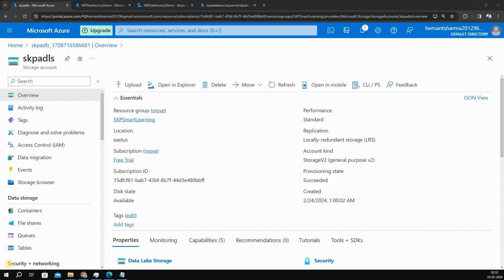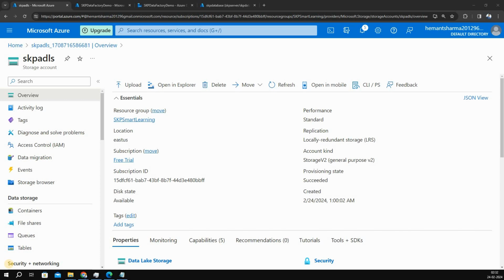So first of all, I am going to create a pipeline. To create the pipeline, this is the data factory, and we'll click on Launch Studio. And we are going to create a new pipeline.